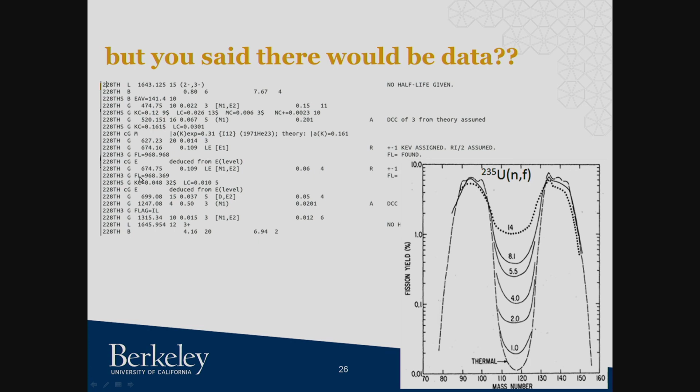This is an example of a nuclear data file. This is the official format. I know it's a little bit hard to see, but it looks like gibberish. And it mostly is gibberish. There are people who can look at this and know what it means. They've been studying this for a very long time. But one of the problems in nuclear is that we have like fixed format ASCII input files with gibberish. So I'm going to talk a little bit more about this and what's going on.